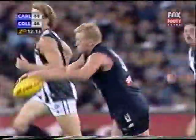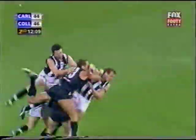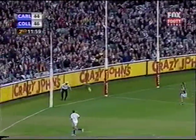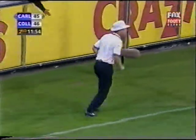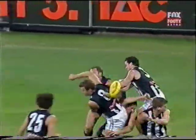He's starting to find the range now, out further up the ground, Whitnell. Whitnell thumps it straight down the spine. Out comes Cooter. Did he hold it? No, says the umpire. McGough out wide. Buckley grabbed it, spills. Here's a chance now for Houlihan around the body. Bounces through for a point. So it's a point the difference at the MCG. Cooter just not far away from putting a stamp on this at the moment.